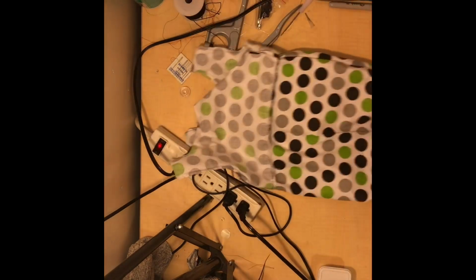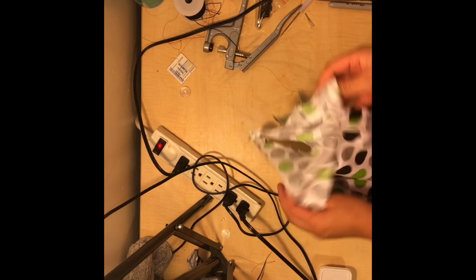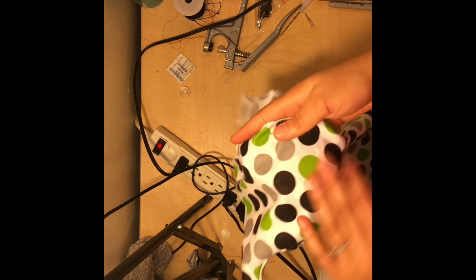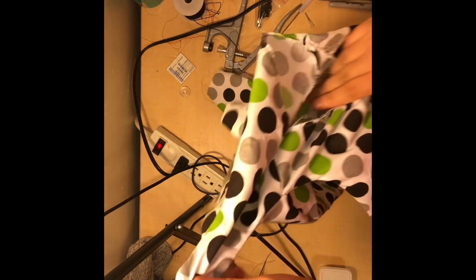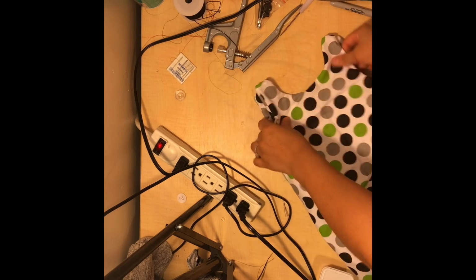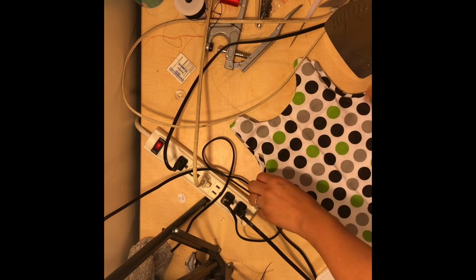So once you get the romper sewed to the lining piece, you're going to turn it inside out and poke these pieces out. Like so. Next, what you want to do is take the iron. After you get it out, pop it out. Next, you want to iron it out and then press down the seam so it can be flat.